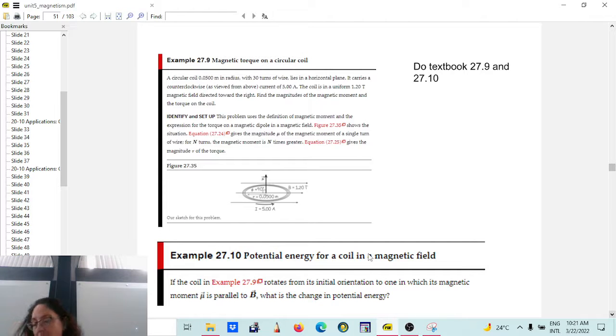Okay, let's try to do this one, 27.9. It comes from your book. Okay, so try to do it. They are asking for the change in potential energy. So you have a loop of current. It will be your job to find that little vector here. And of course, here it's not happy. So it's going to rotate to align itself with B. So the angle between here and there is 90 degrees.